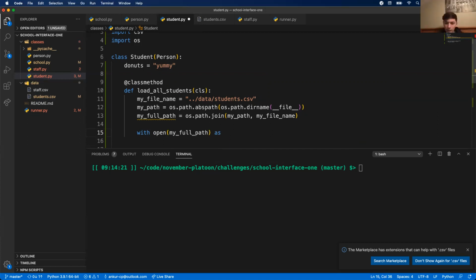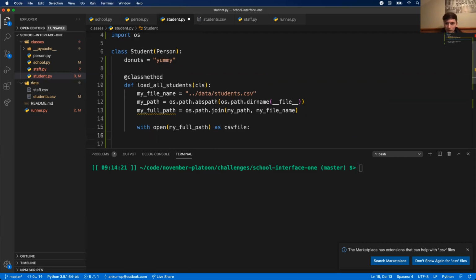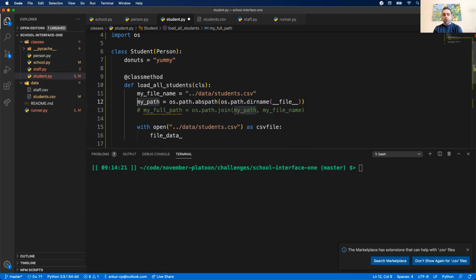And Ankur, can I ask a question? Absolutely. So I did it both ways. I had all this like my path, whatever stuff, but then I tried it with just the file like that, you have, like the data students.csv. I put that in where you have open, and it didn't make any difference. Interesting. I like that idea. Seems much simpler. Just wondering, like, what's the... I actually don't know. So I wish I had a great answer for you. I am also mystified if this works just as well. I guess I would need to read up on why we actually recommend this OS path. Let's give that a try. I'll just use my file name. All right, let's see if that works. If that does, that's great.